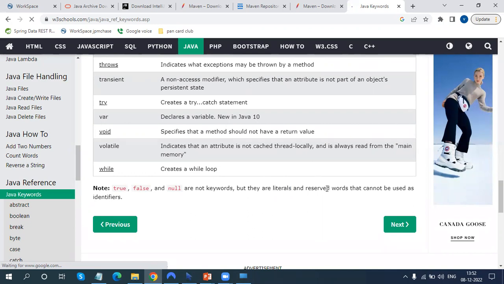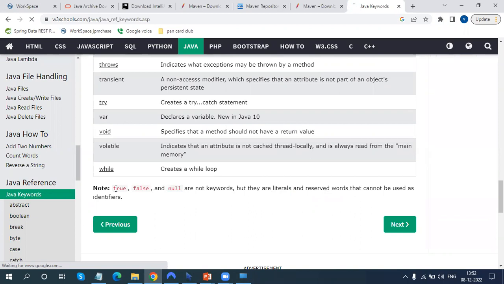At any point, if you have any difficulty, because of my health I'm not able to speak louder. But at any point, if you feel any doubt, just ask there itself.